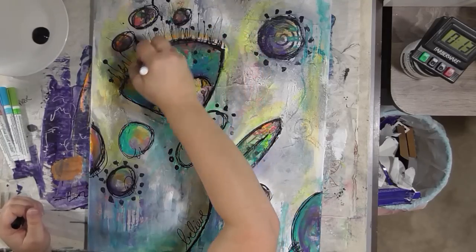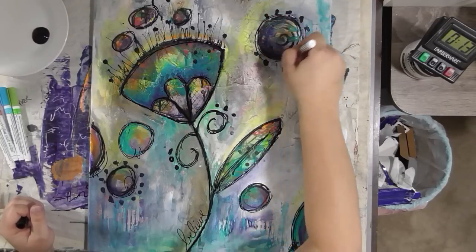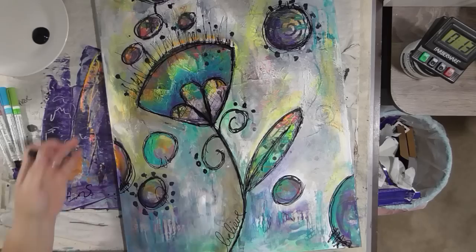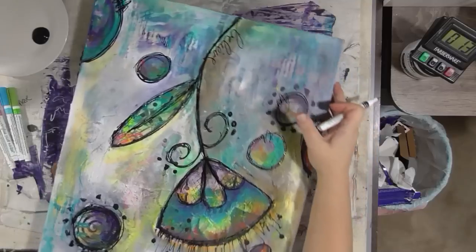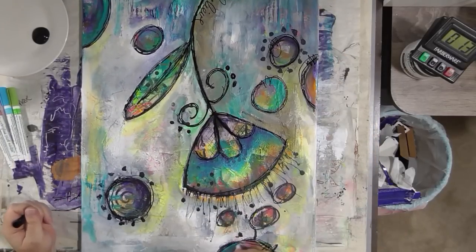Re-outlining all your shapes is just gonna make everything pop. Now, of course, I'm gonna have a little bit of trouble on the parts where there's lots of texture. That's okay. I'm gonna turn this around so I can get the other end without sticking my hand in something. Because, you know, it's totally something I would do.